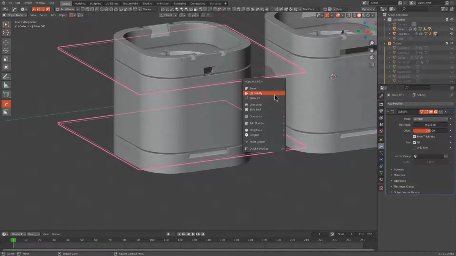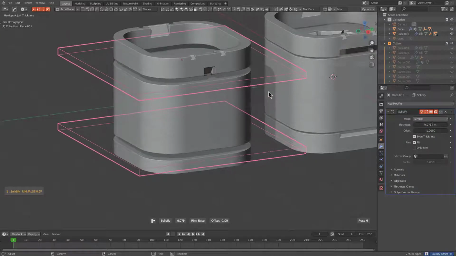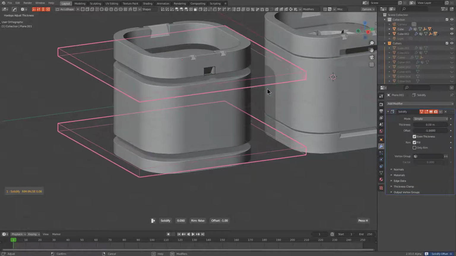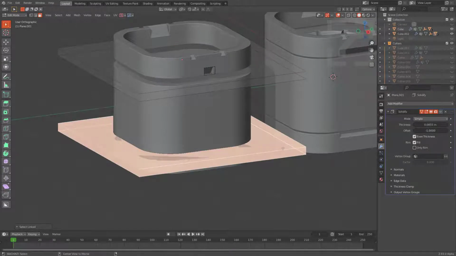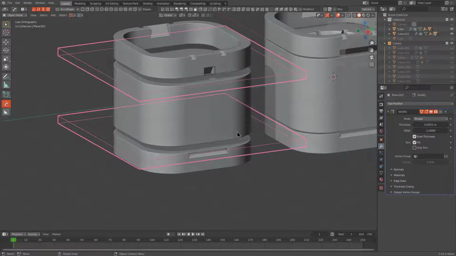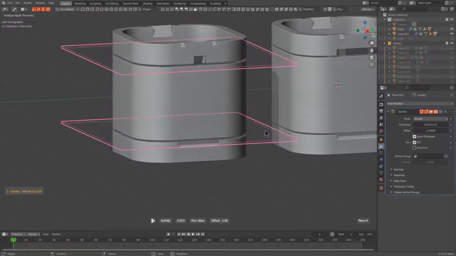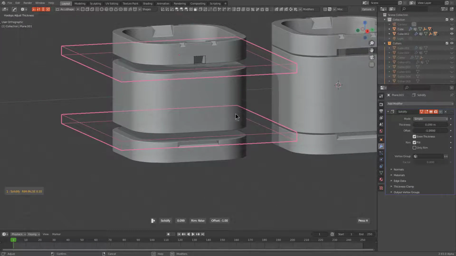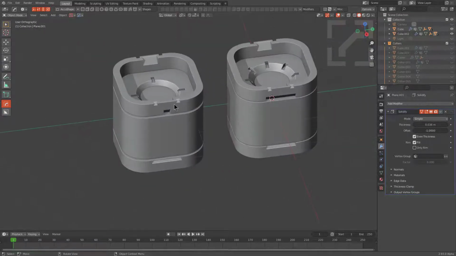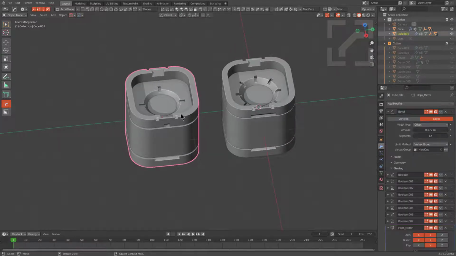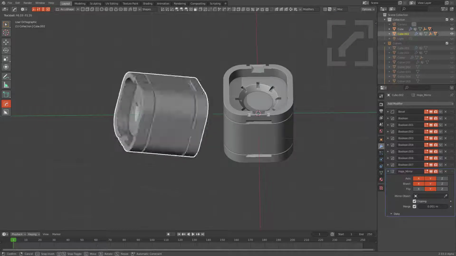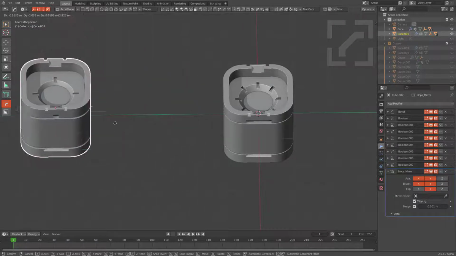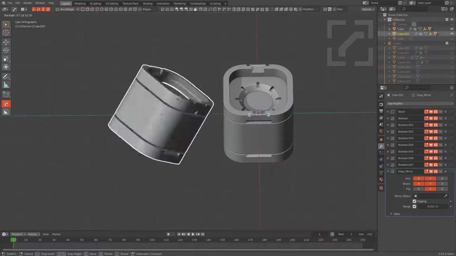For solidification, we could press 1 to push it on this side, which is what we want to do. But we want to grab this one and press Alt N in order to flip the normal. So now we're pushing it both inwards towards the center. So now we've taken this, duplicated it, made a live duplicated version that's unique. And the best part is everything's parented, so we can grab this, move it around, rotate it. But I wouldn't recommend that.